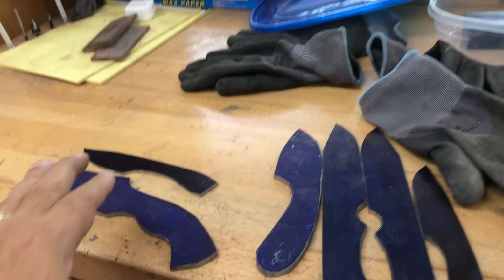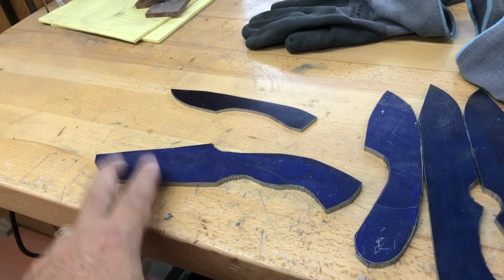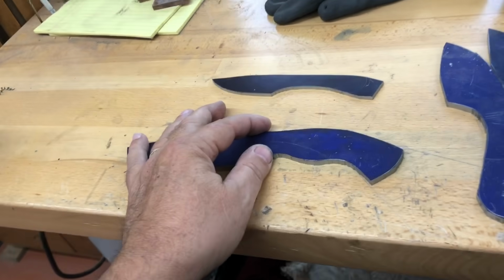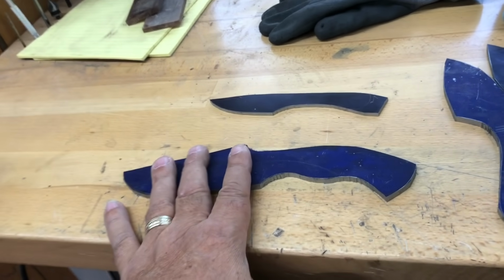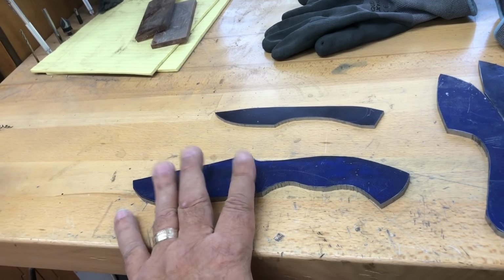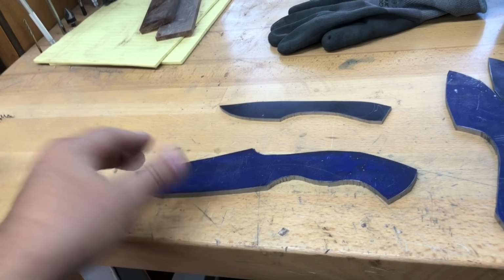Let me add this. It's probably going to be a two, maybe even a three-part video, but a couple of people have asked me what the process is to get them polished, to bring them to a mirror shine. And it is a lot more work than a satin finish, and I'm going to show you how I do it.